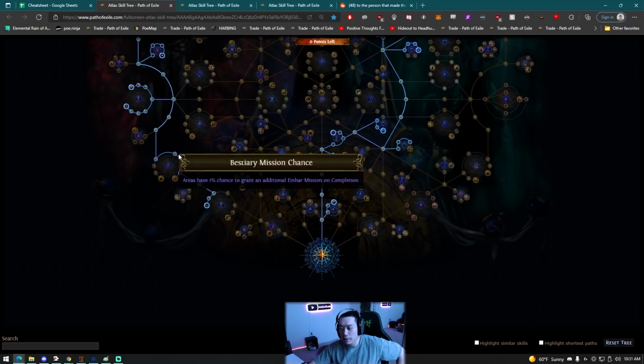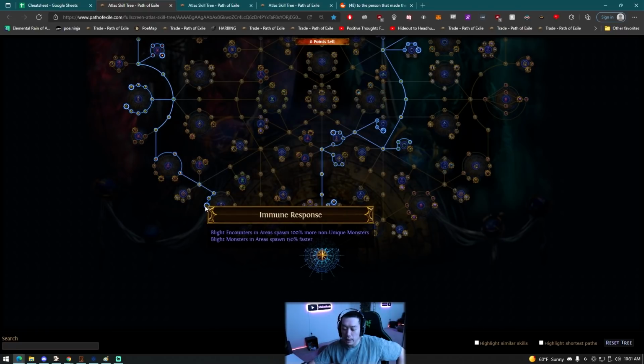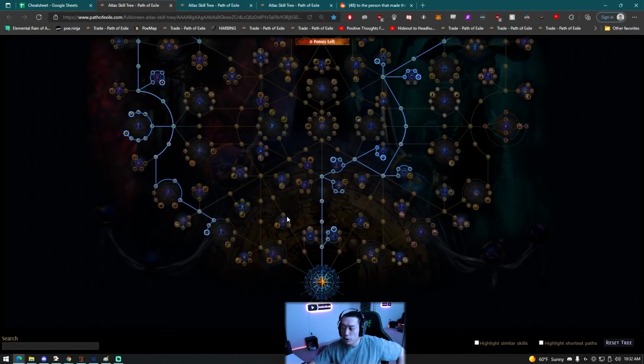Now, as we go down here, we take this node here because it gives us 150% Blight monsters spawning faster. And it gives you 100% more monsters on Blight. And if you've ever done Delirium before, you do know that Blight is completely broken in terms of how many reward layers it will generate, especially if you've done Delimir before.